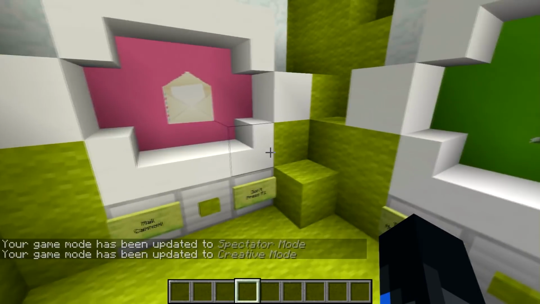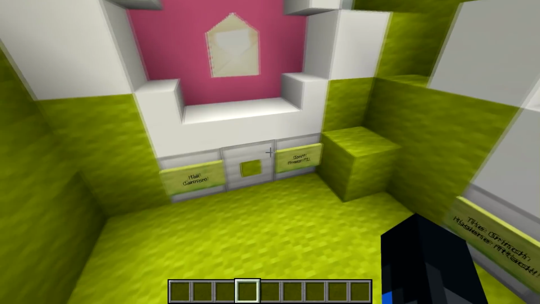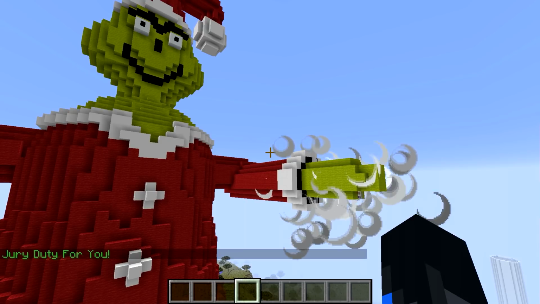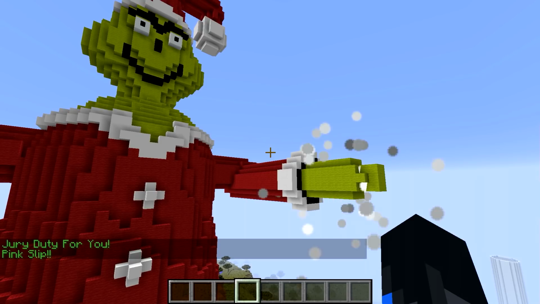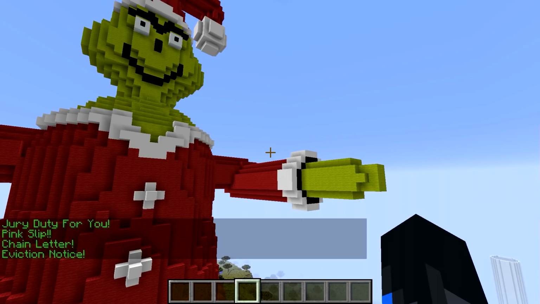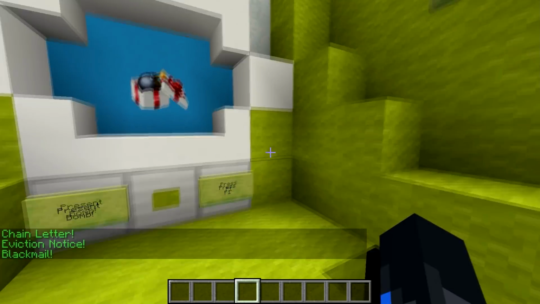Now, in the Control Center. So the first ability is Mail Cannon. Basically, it teleports you out into the middle of, well, nowhere. And Jury Duty for You, Pink Slip, and there's just these different commands that are saying all the different lines from the scene in the real person Grinch. And I will get a little bit closer to show you what's actually happening here.